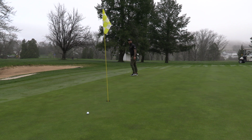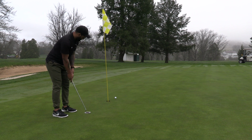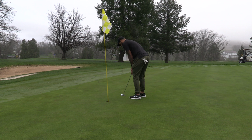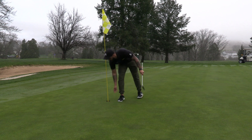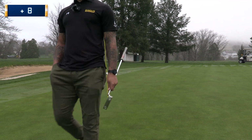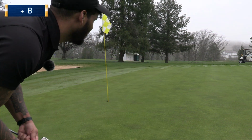Stop. I feel like I'm touching these putts. Don't get frustrated, Matt. See, this is what I would typically do. I would get super frustrated with the fact that I 3-putt and I would destroy my round. So I could have started off with a birdie, could have started off with a par, but no, starting this 9 holes with a bogey.